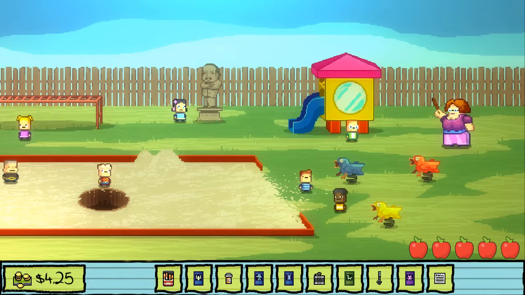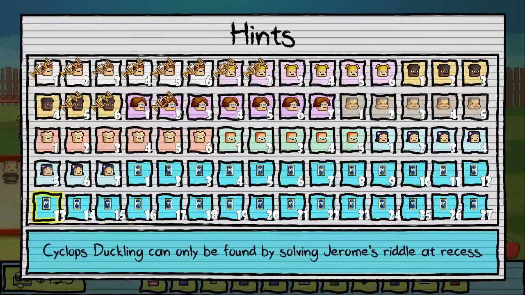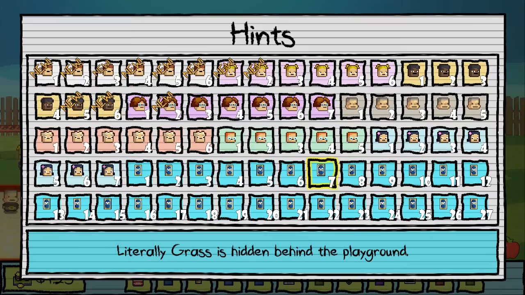Now what I'll do is the riddle here. You yellow, yellow, blue, blue, red, yellow, blue. From there you'll get this card, which is Cyclops Duckling, which on the list is right over here, number 13. Behind here you'll have, there we go, that one's literally grass, which should be over here, number 7.